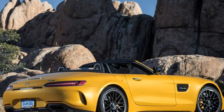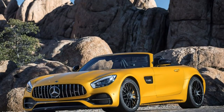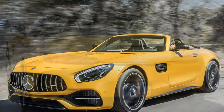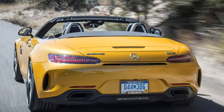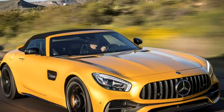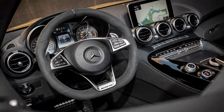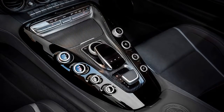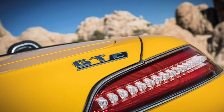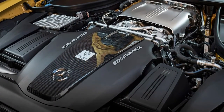This system comes as standard on the GTC Roadster but is merely optional on the more basic GT Roadster. Its behavior relies on the driving mode selector, but there's also a separate button on the center console to activate or deactivate these Comfort, Sport and Sport Plus levels of damping independently, offering you even greater control over the car. Fitted to a regular GT Roadster, the level of comfort this system delivers borders on the exceptional for a sports car. Even the firmer modes deal brilliantly with bumps, making for smooth progress over bad surfaces.